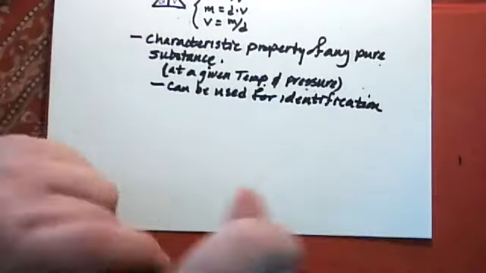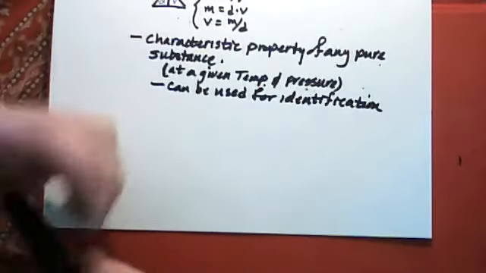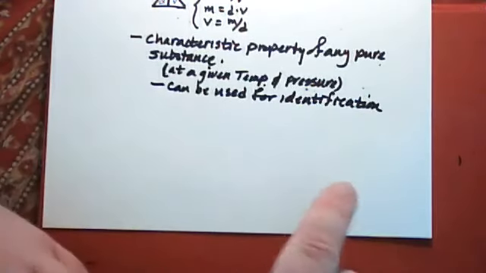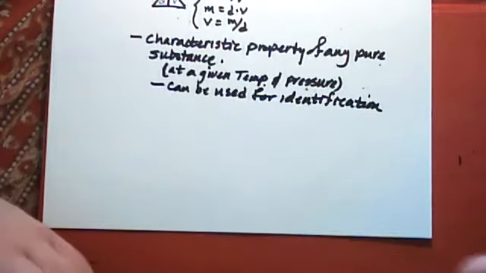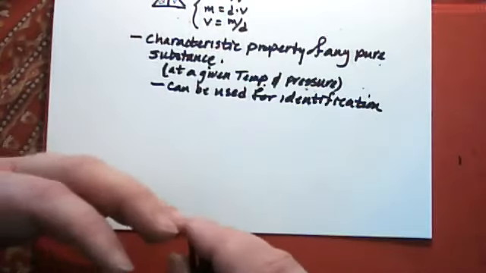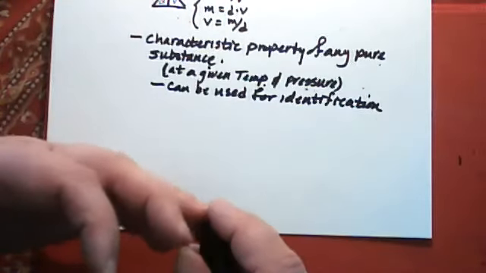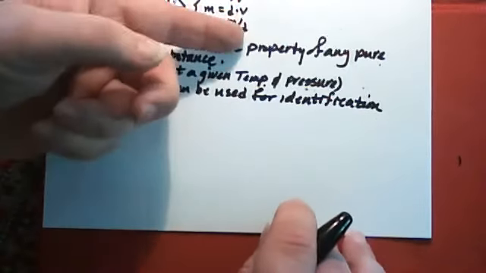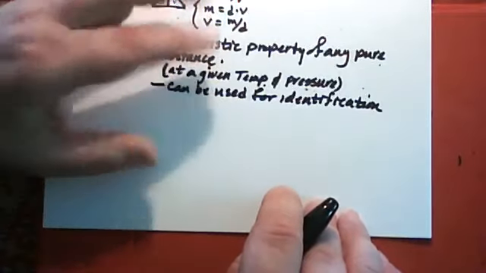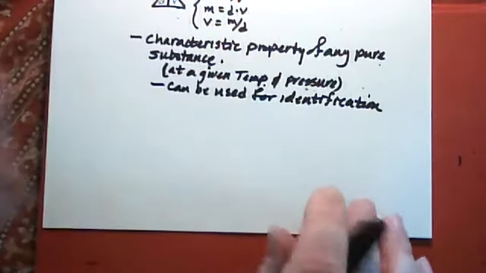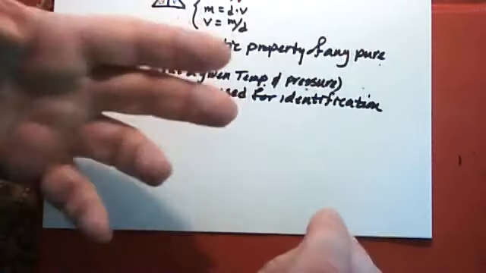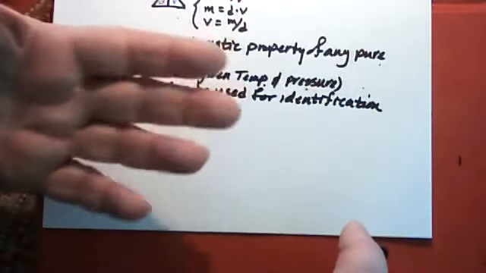You can probably think of an example of doing that in everyday life. If I gave you a piece of gray metal and asked you, is that piece of metal aluminum or lead? You would probably be able to tell me without even doing any calculations or measurements on it, because we all know that lead is really heavy relative to its size, which means it has a high density, and aluminum is really light for its size. In other words, aluminum has a very low density. And just by holding the piece of metal in your hand, it's usually pretty easy to tell which one it is if the choices are lead versus aluminum.